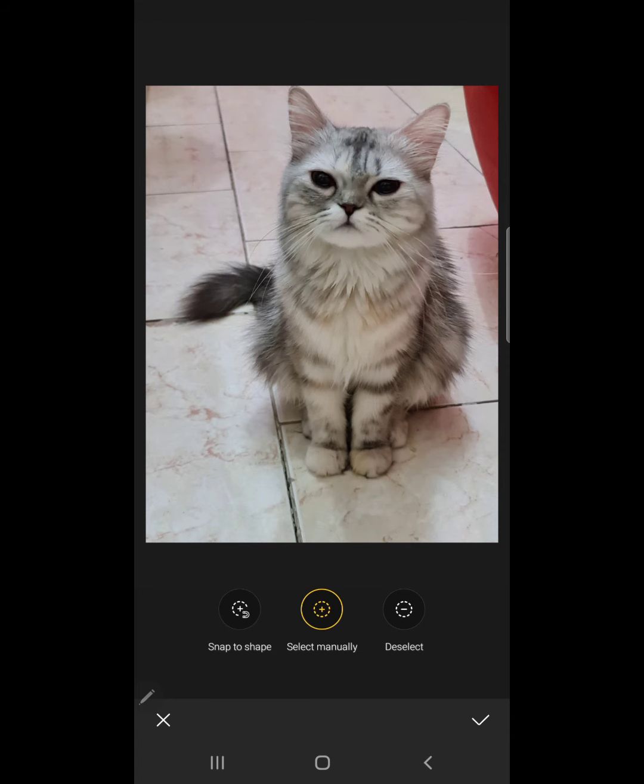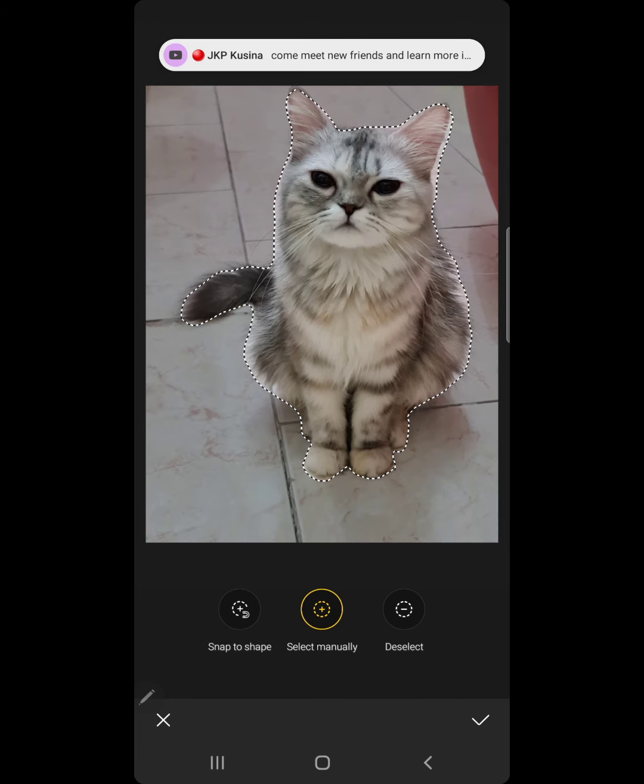Using your stylus pen, start tracing the outside outline of the image that you want to use as a sticker. So for me, I'm going to just trace Fifi's body, but it's entirely up to you. And guys, when you're starting to create your stickers, do it slowly so you'll have a more neat and pretty looking stickers. Just for the purpose of this video, I'm doing it rather quickly.